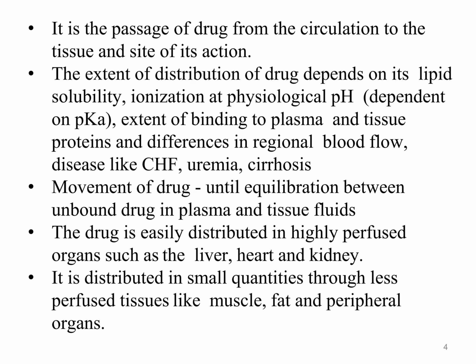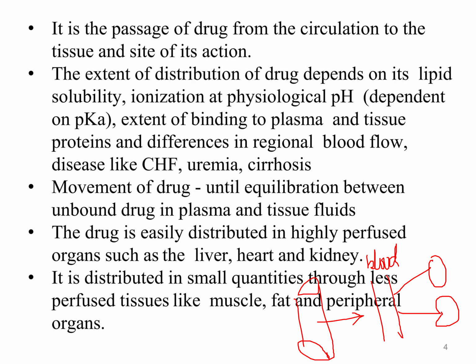So as we have learned, from the gastrointestinal lumen, first of all, the drug is absorbed into blood. So when the drug is coming into blood, after coming into blood, the drug will distribute through different organs. Like it would distribute into the brain. From the blood, it would distribute into the kidney. From the blood, it will come into the heart. So this is overall the distribution of drug within different organs.